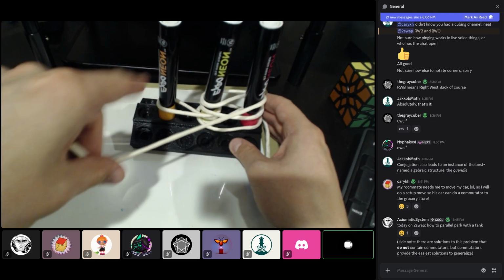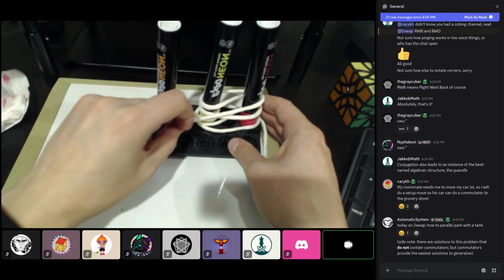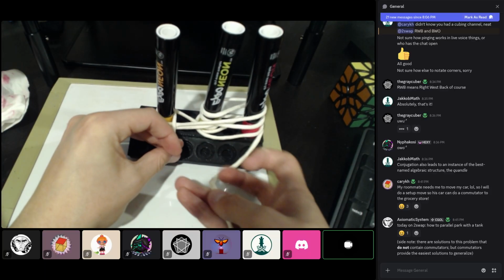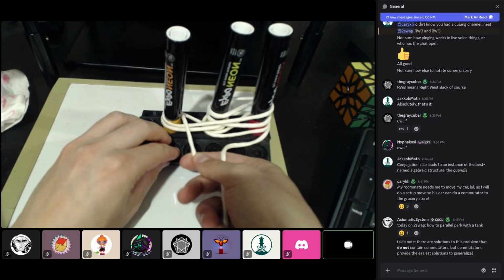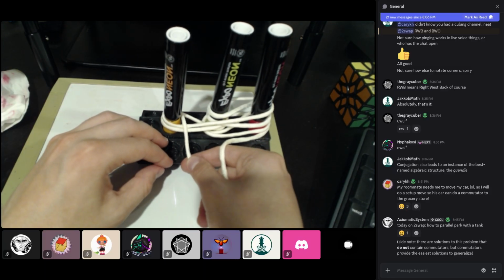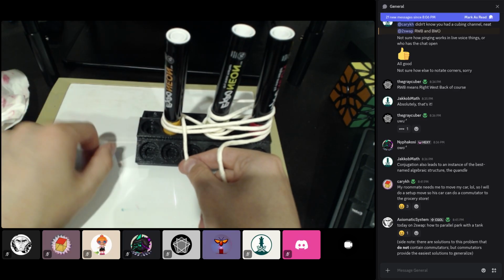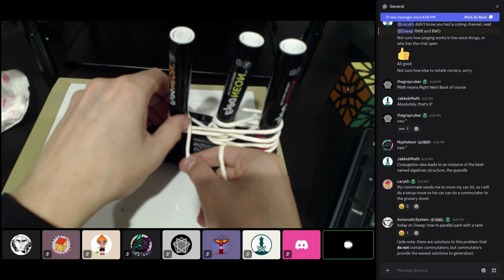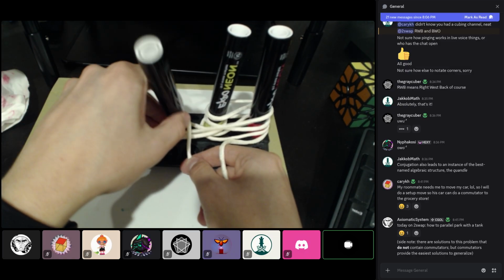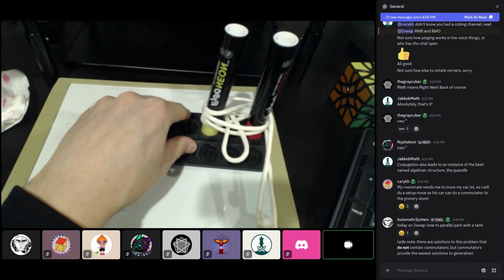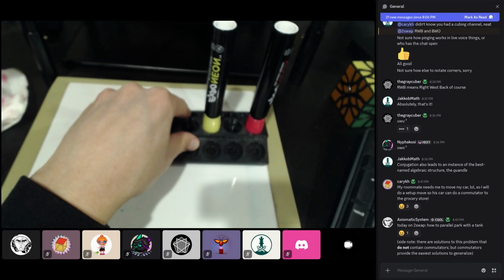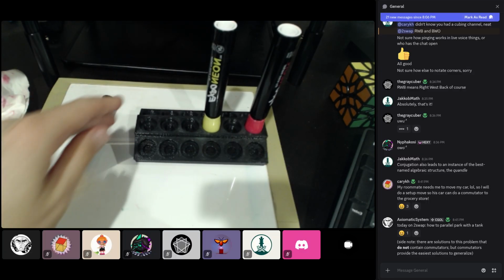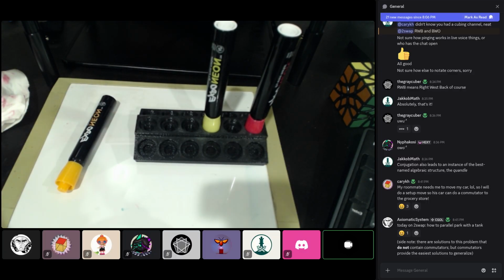Which was, I went clockwise? I think I went clockwise. So we're going to go counterclockwise this time. Now, barely enough rope to do that, but anyone want to select which pin I should pull? Definitely the one on the right. Okay, we're going to pull this one out, and hopefully, if I did that right, everything else should just fall off. Like magic. I can't believe that worked on the first try.